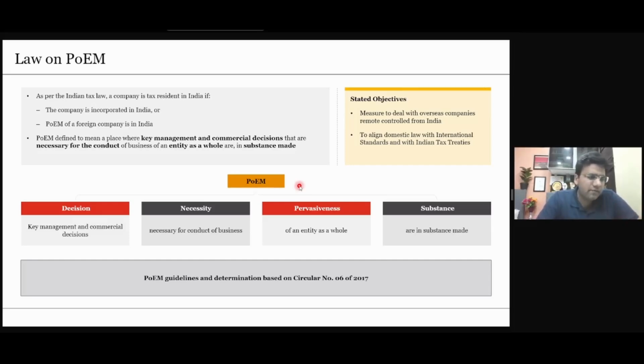So once you decide where the POEM is, if it is in India, then you will be taxed just like any other Indian company, and you will be required to prepare all your books of accounts. Your global income will be taxed in India. But I can tell you, while you are treated as resident for Indian domestic tax law purposes, there are a lot of practical challenges in terms of setting off losses, depreciation, differences in accounting principles among various countries, availability of tax treaty, foreign tax credit, etc. So that's all from my side for today.